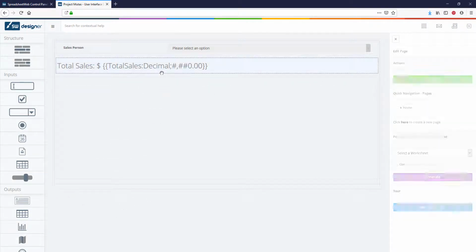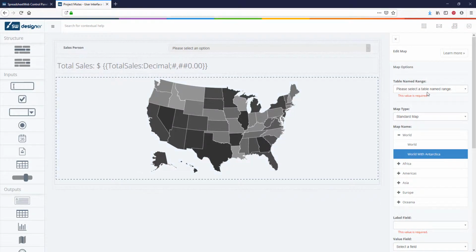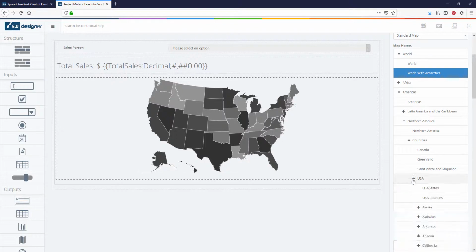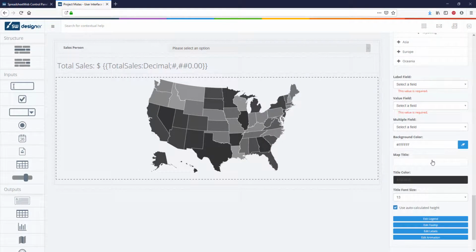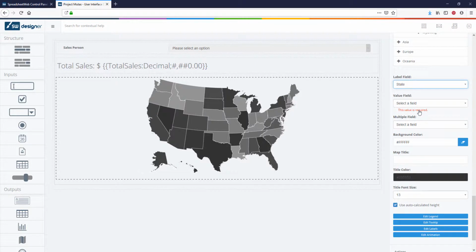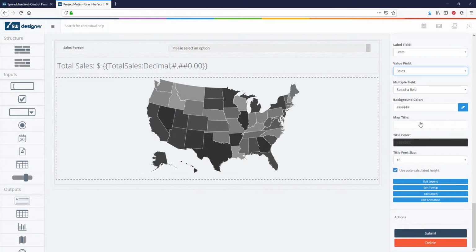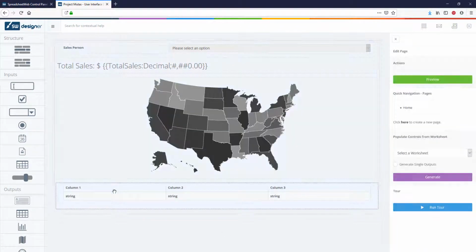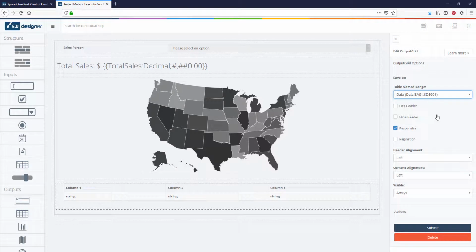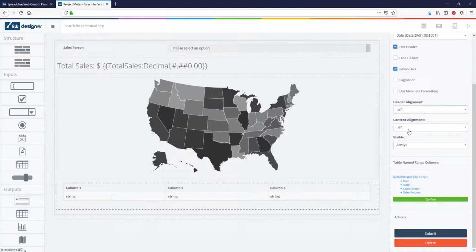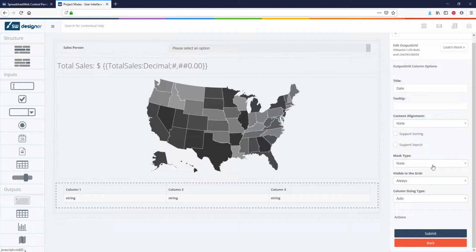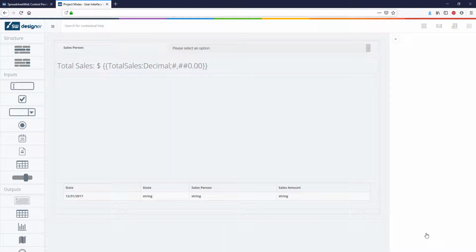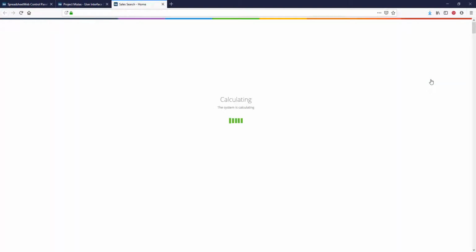Next is adding the map. Finally, we can add our output grid. Now we can do a preview and see how the application looks.